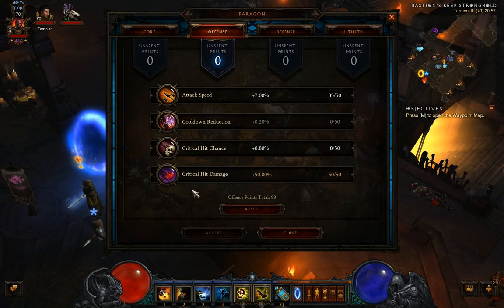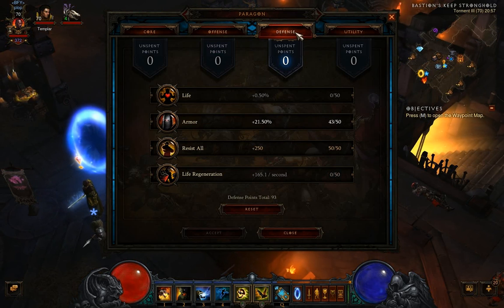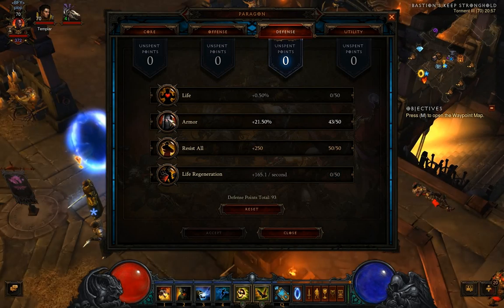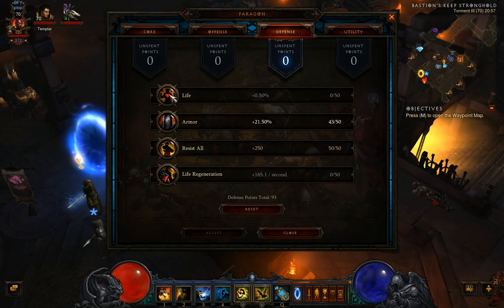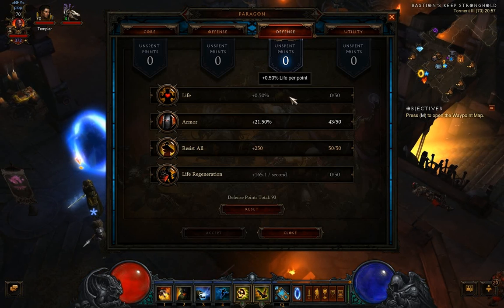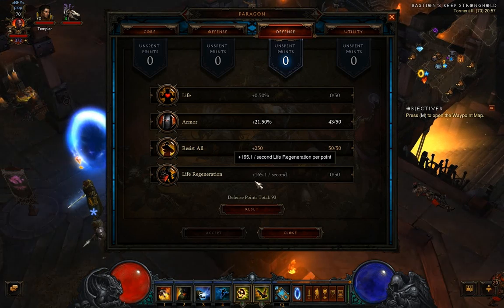Then crit hit chance or crit damage, it really depends a lot on your gear. I suggest you just try both of them and look at your tooltip DPS and see which one gives the most damage. Then we go to defense. All resist is really amazing in my opinion. And then I go for armor. I don't like life that much because getting more life just means you have to heal back more life anyway. Life regen isn't really necessary in my opinion.